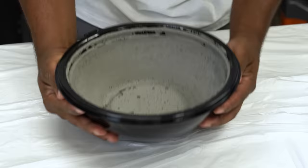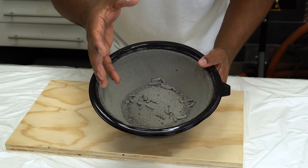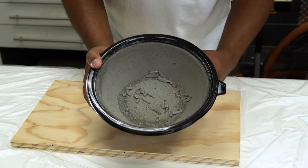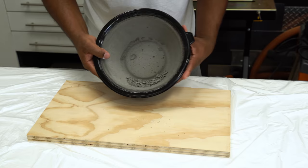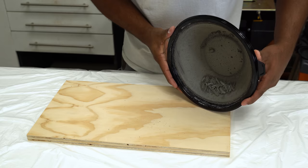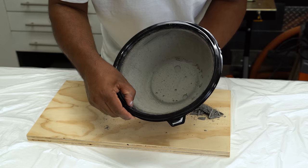At this point I wasn't sure what to expect. The goal was to separate the catering bowl from the cement bowl. Ideally I need this bowl to break, but I'd like to try and get it out without breaking it — because I want to strategically break away some of the parts and sort of control the break. So what I want to do right now is go along the edge, pull it away, and see if that would separate it somewhat.